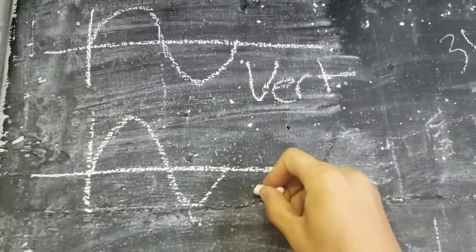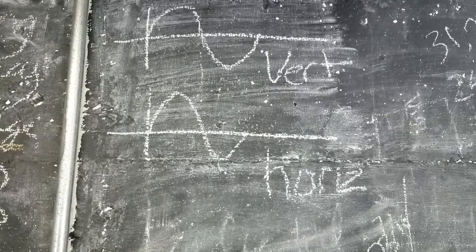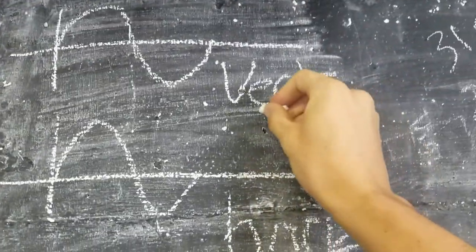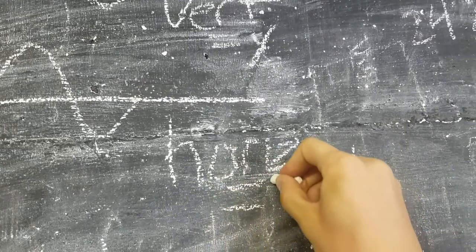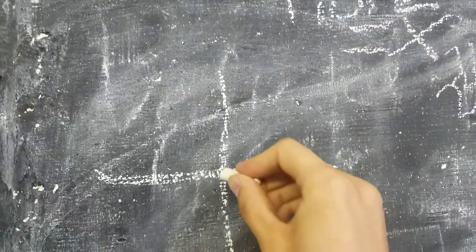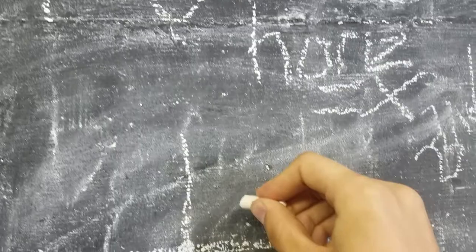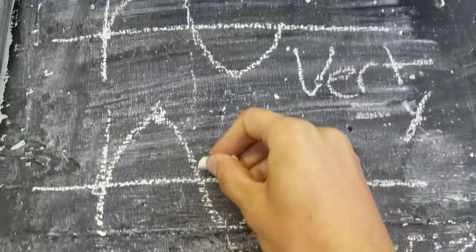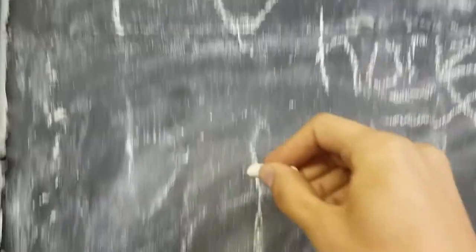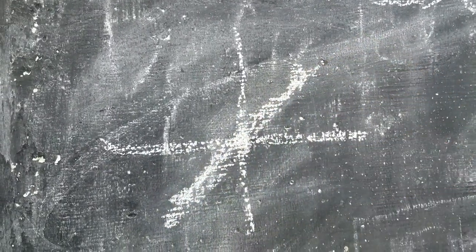Say we have two sine waves — one going into our vertical deflection coil and the other going into our horizontal deflection coil. If we graph those two inputs, treating the vertical deflection coil as our y-axis and the horizontal deflection coil as our x-axis, we can start to see the shape that's going to show up on our TV screen. At time equals zero, the points are at (0, 0) — right in the middle of the TV screen. Moving forward to time equals pi over two, both points are at 1, so we go to (1, 1) — top right of the TV screen. Then back to (0, 0), the middle. And then negative one, negative one — bottom left. So we should see a line going diagonal through the TV screen.